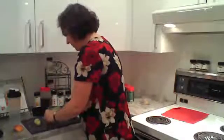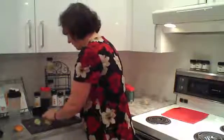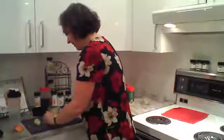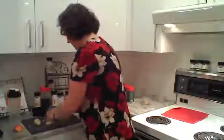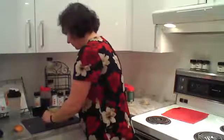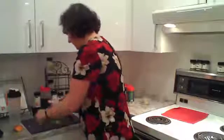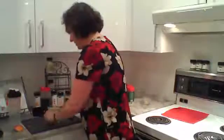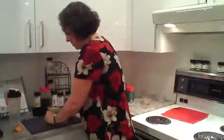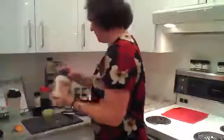So I have an artichoke here, half a can, which is about 2.5 artichoke hearts. So we're going to mix that up with mayonnaise and Parmesan cheese. It's going to be 1 tablespoon of mayonnaise and 1 tablespoon of Parmesan cheese. That's half the recipe. So if you're making the full recipe, you would double that. And I'm going to add that in. So I use a vegan mayonnaise from Hellmann's.